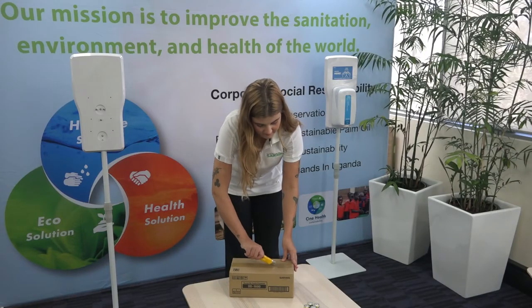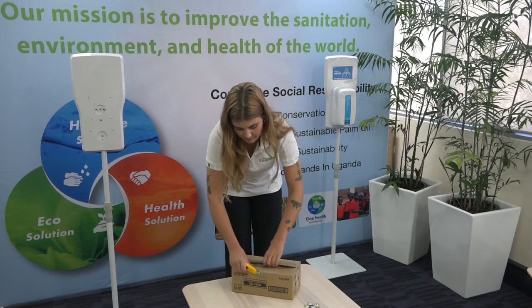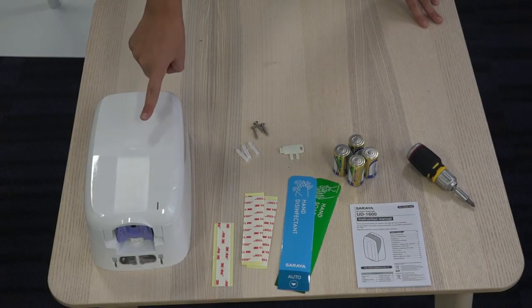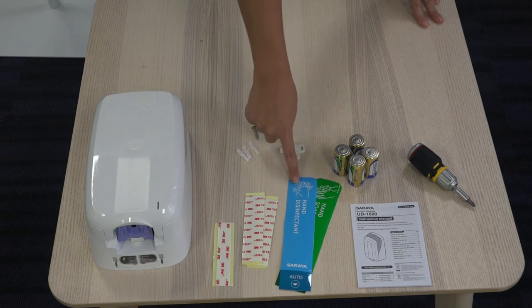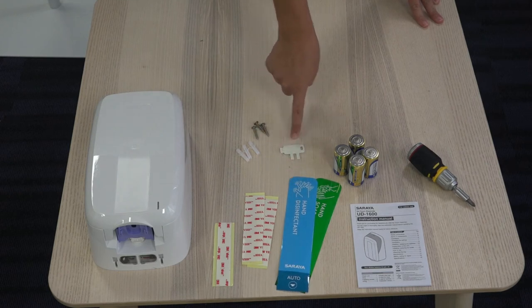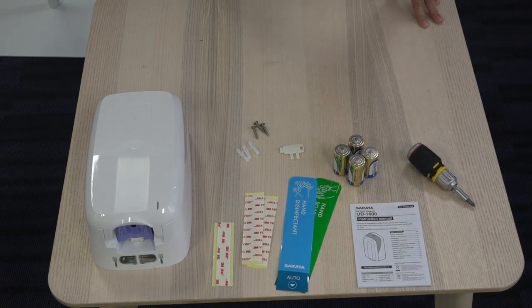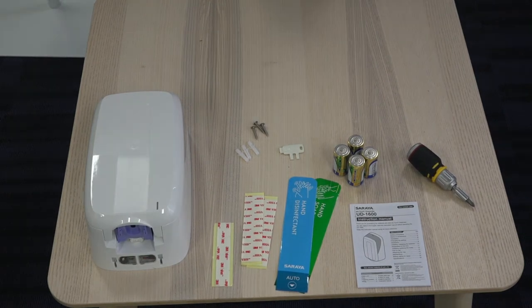You will now need to open your dispenser box. Included in the box is one dispenser, a dispenser label, key to dispenser, and you will require four C-cell batteries. Wall mounting accessories are also included.